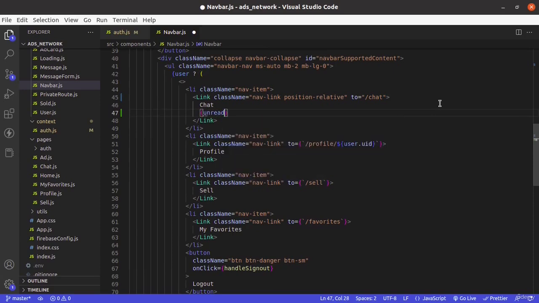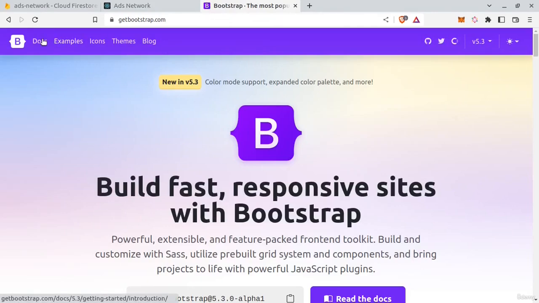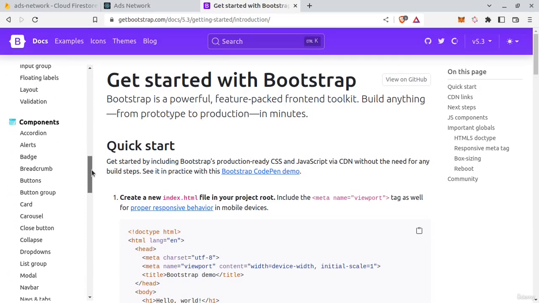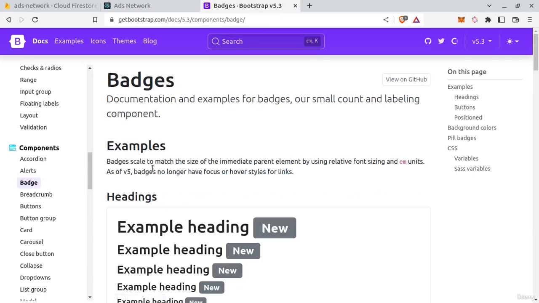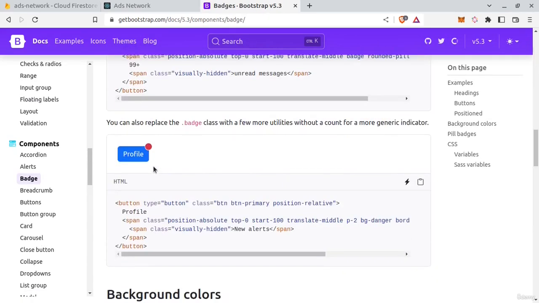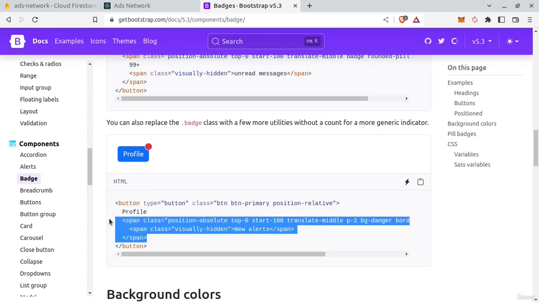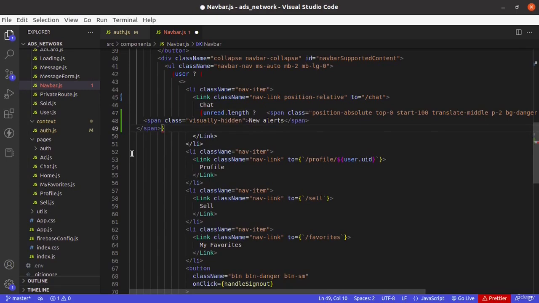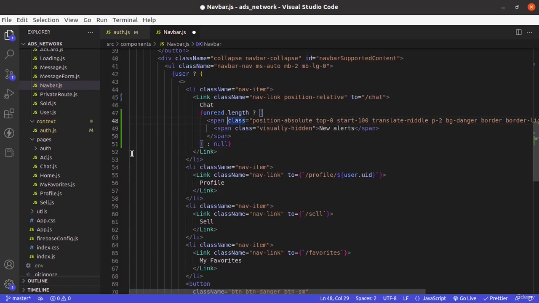So unread.length, let's try badge from bootstrap. This one. So here, otherwise null, and it should be className.